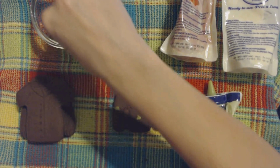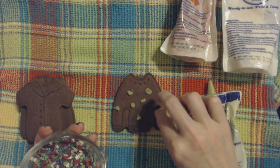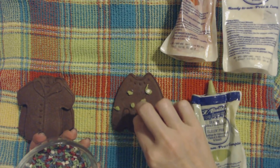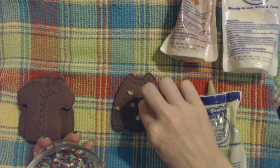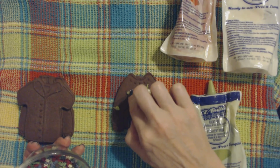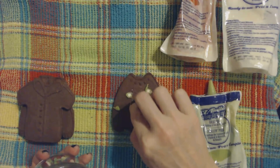So you have little polka dots, and then what if we just did white snowflakes on top of those green dots? Just kind of in the middle of each green dot. I like that look. That's cool. And then with the dark background of the chocolate cookie, it looks really pretty. You're not in the middle. Get over there. And this one.